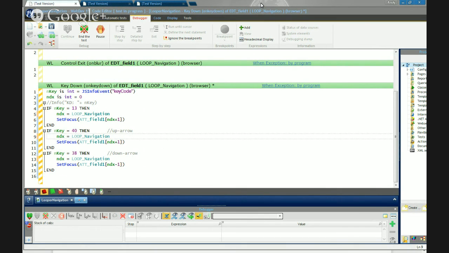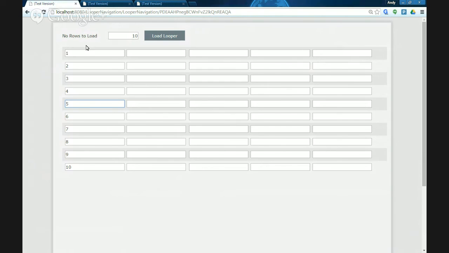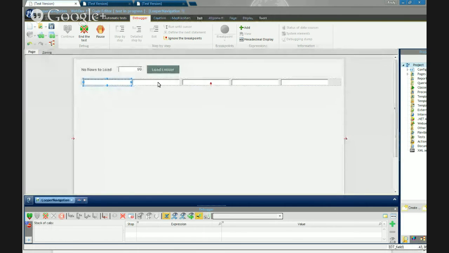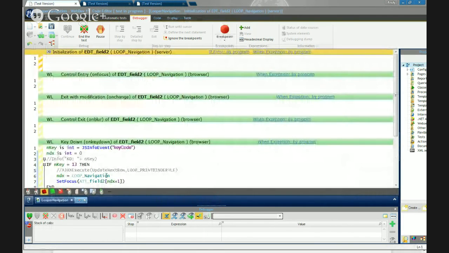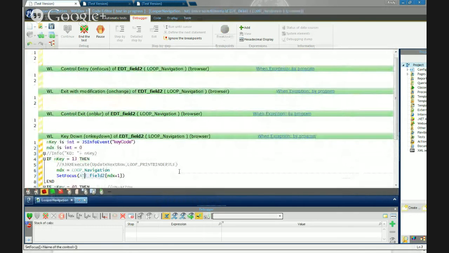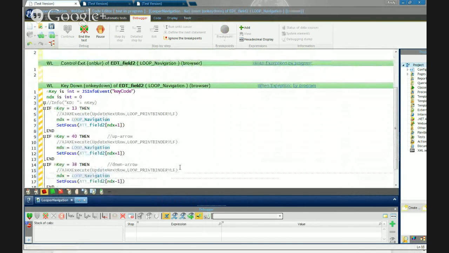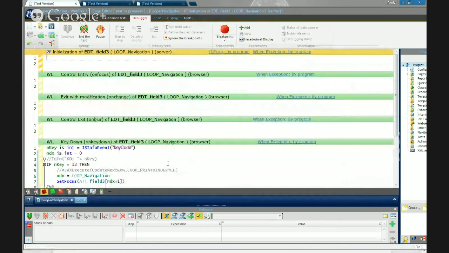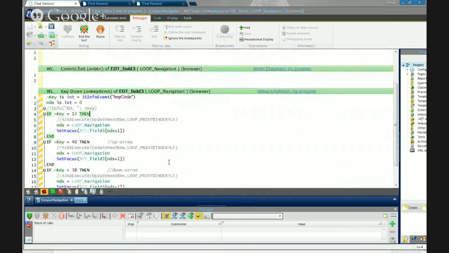So literally what happens is we get the up-down. Works like a charm. Now what you do is you put that on every field, okay? Every field requires it. So on each one of the fields, what I do is I copy that to each one of the fields and change the ATT field name for whatever it needs to be. And that's all you do. Each one of them, 1, 2, and 3.